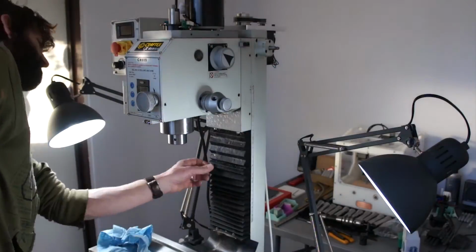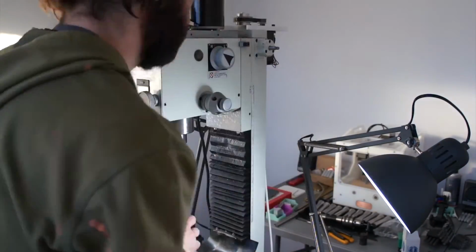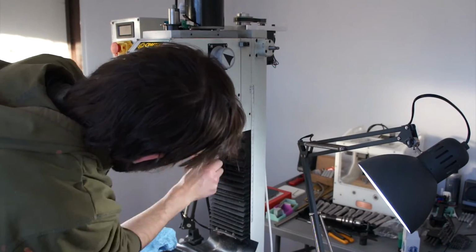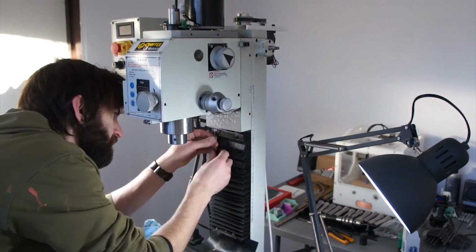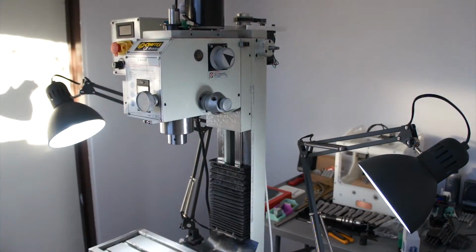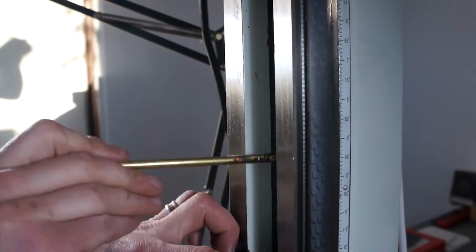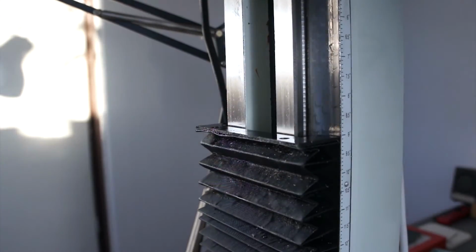But what we're going to do first is lubricate all the lead screws. I'm just using some heavy grease and a brass rod to get in there and apply some lubrication to all the lead screws. With a manual mill, you don't really move it around all that much, so a lead screw system like this works fine. Your hands can compensate for the backlash and it works well.